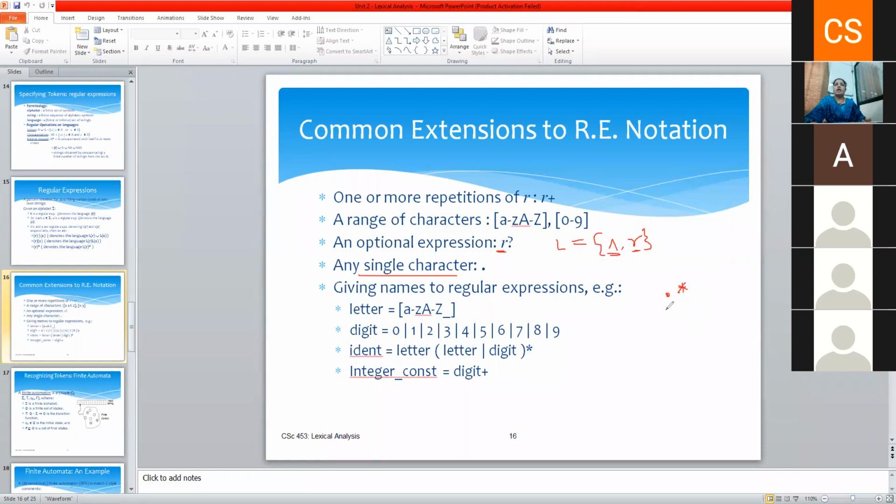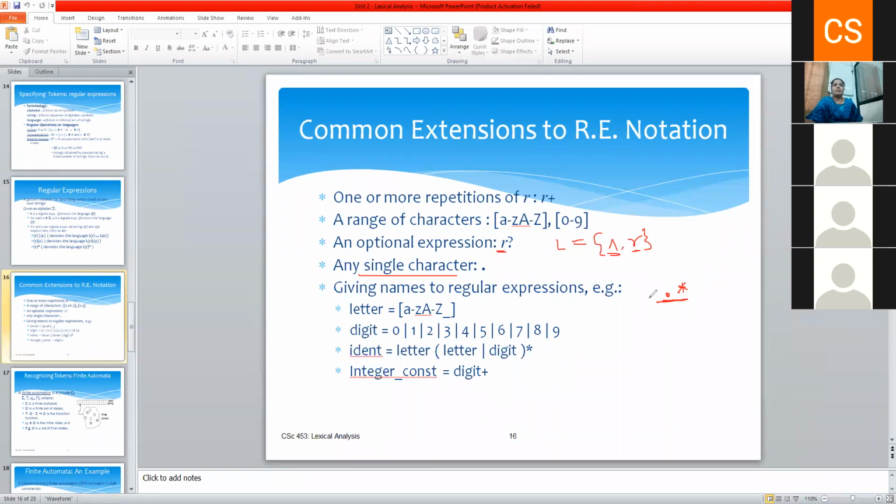It also can have special symbols like less than, equal, greater than signs. All those are considered as the dot. So dot indicates a single character. It can be an integer, it can be a variable, that is an alphabet, or even a special symbol. Here it is considered as a single character. So we are making use of this in our lexical analyzer generator program.